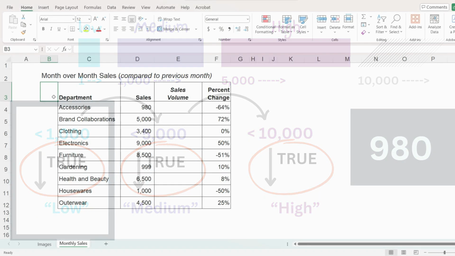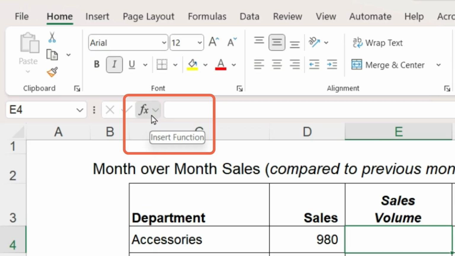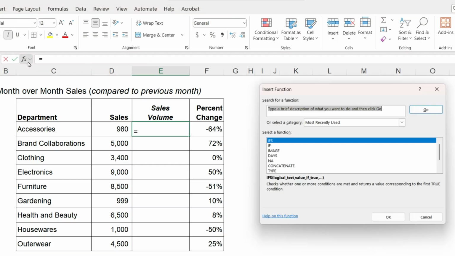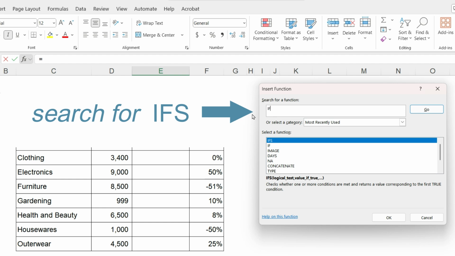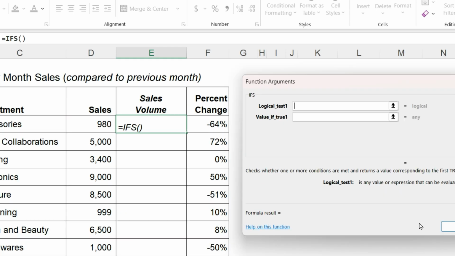Now that we understand how it works, let's try writing our formula in Excel. I will click in this cell. On the formula bar, click Insert Function and search for IFS. For the first logical test, click on the sales number in the same row, type less than 1,000.